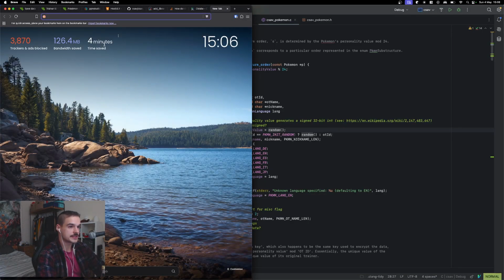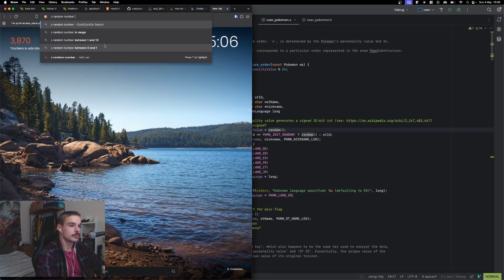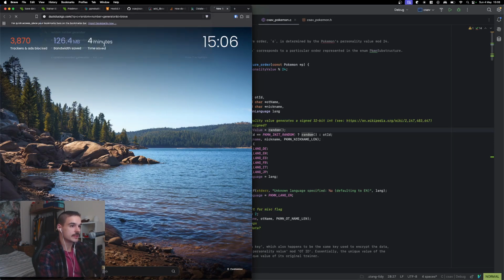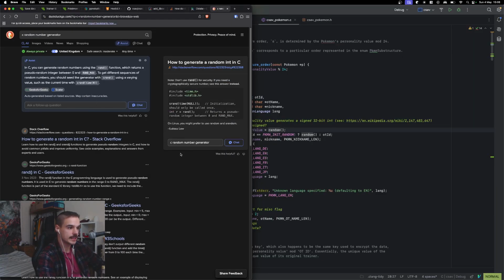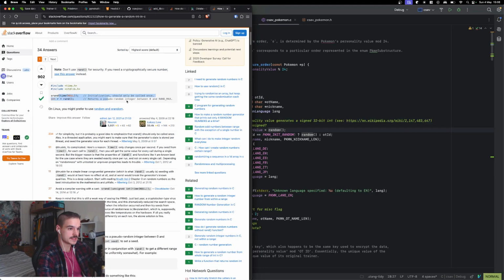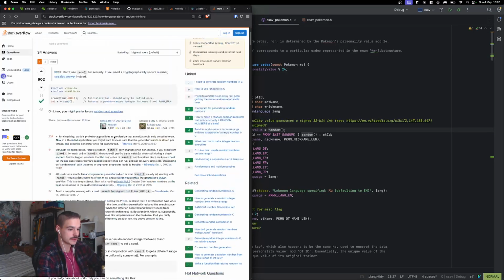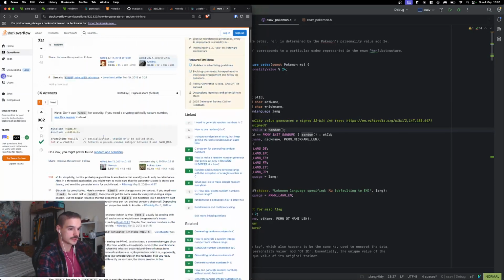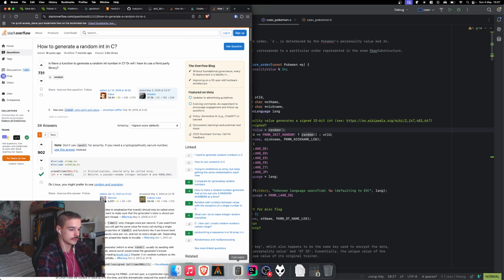I've probably lost the tab, but if I was to just search C random number generator, let's see what we get. So there's how to generate a random int, and this sums it up pretty much perfectly. We grab time, and we initialize some kind of random device with a value.